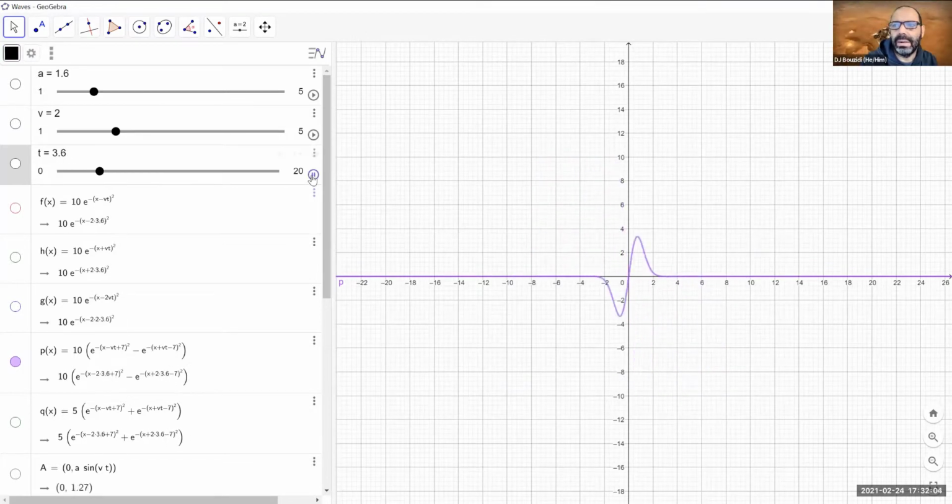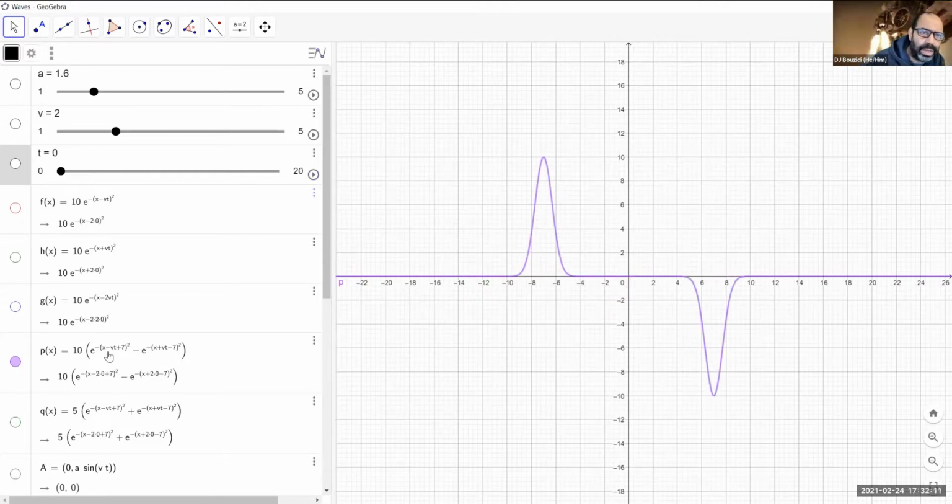I'm going to stop time in here. See, they continue from where they came. The one that was traveling to the right was localized at the position of -7. So this one is traveling to the right, actually. And this one is traveling to the left, with a position, when the time is equal to 0, at +7. So this is +7, this is -7.